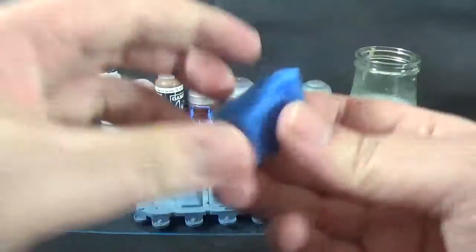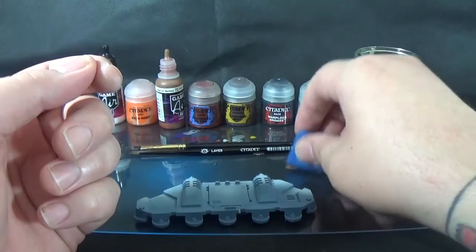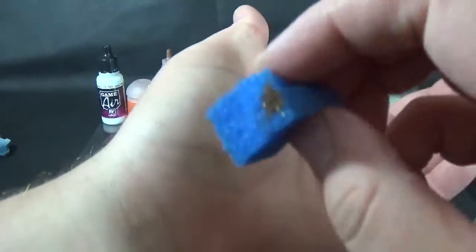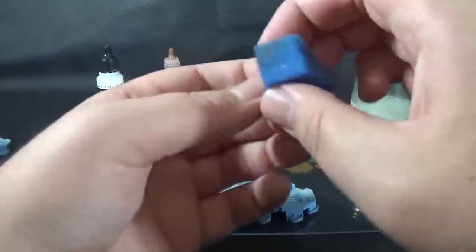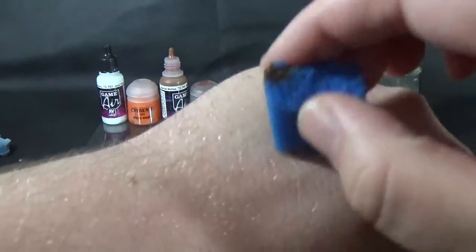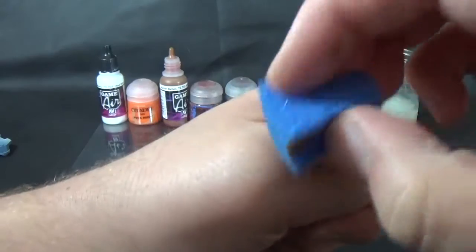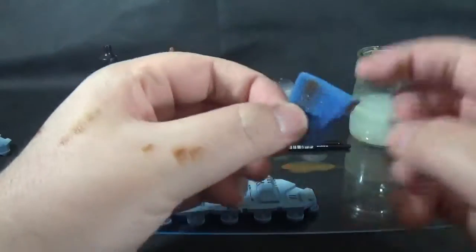So with a bit of sponge, I'm going to rip a bit off. You've got two things: you can either use the rough edge that you've just ripped, which will give you a different sort of effect, or the flat edge will give you a more even effect. This edge here is going to be really quite even — you can get quite a controlled effect — and then the corners are obviously going to get like a straight line on one side.